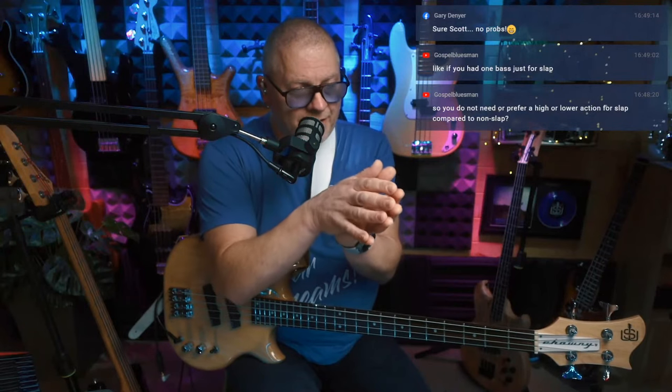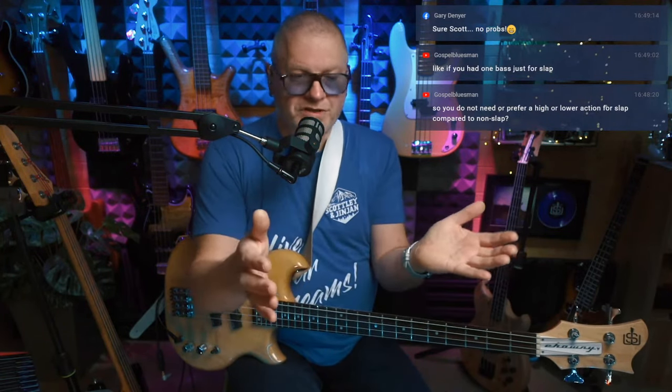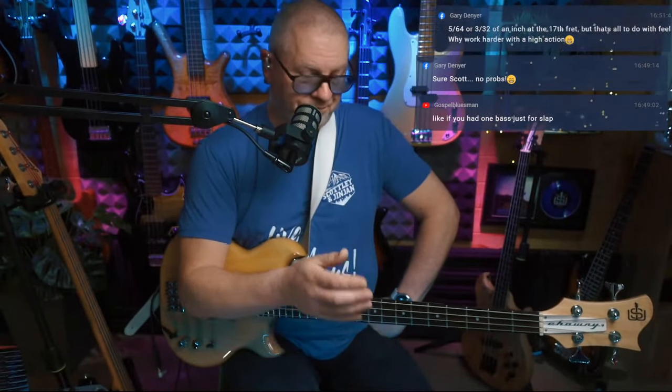With string height, the lower you go, the easier it is to play at all, not just slap. Your left hand doesn't have to press as hard, and if you can get your mindset around it, you can play lighter with your right hand. It makes everything much more nimble and snappy, but it doesn't sound as good. For a start, the lower you go with action, the more fret buzz you're going to introduce.